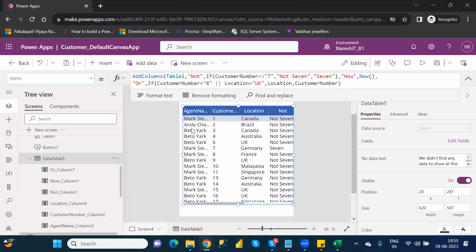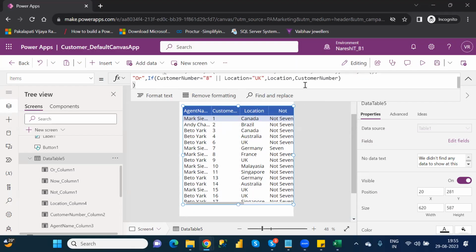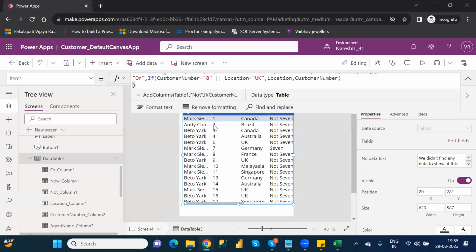Is the customer number equal to 8 here? No, this is not satisfied. And the next one is location equal to Brazil. Both the conditions are not satisfied. If both the conditions are not satisfied, which number is displayed? The customer number. What is the customer number for this row? 2 will be displayed. That's the reason.